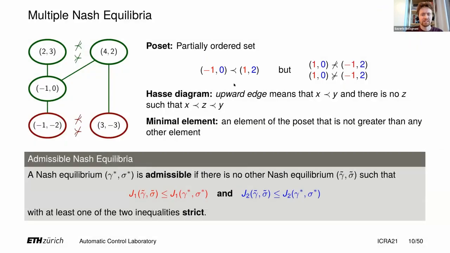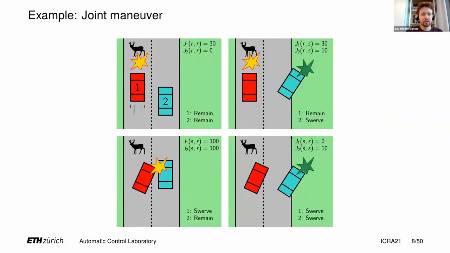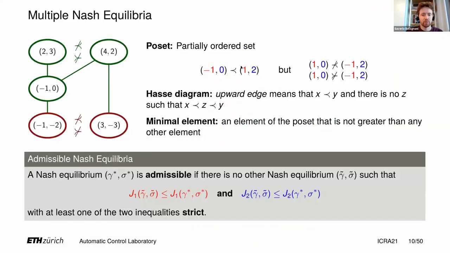Notice that this order has nothing to do with the order that we used before when we were describing Nash equilibria. Here, in order to select one equilibrium instead of the other, both players need to change. So they are both actually perfectly valid Nash equilibria. They just prefer one compared to another one. You can actually draw them.